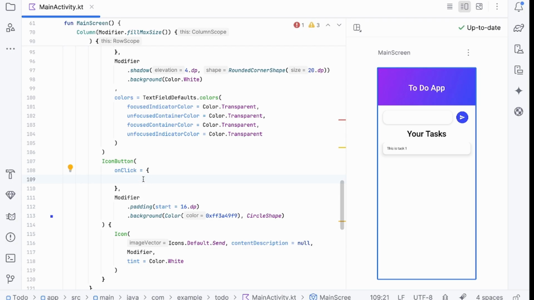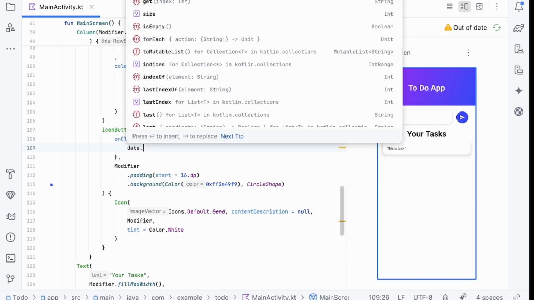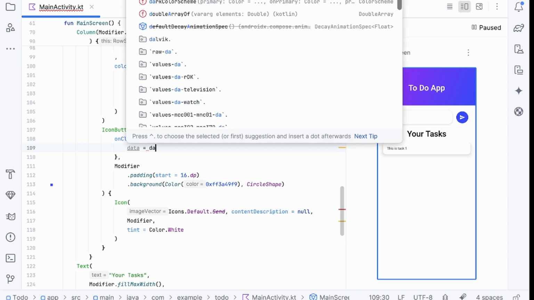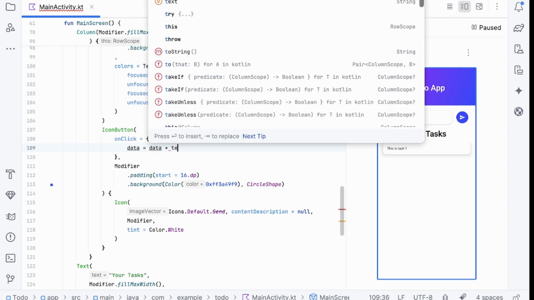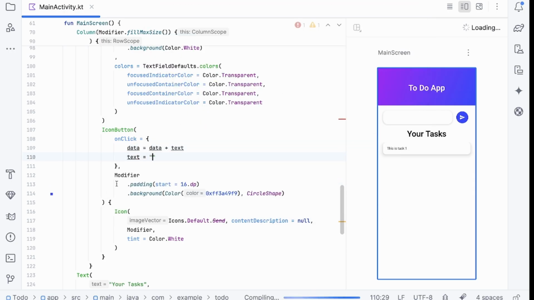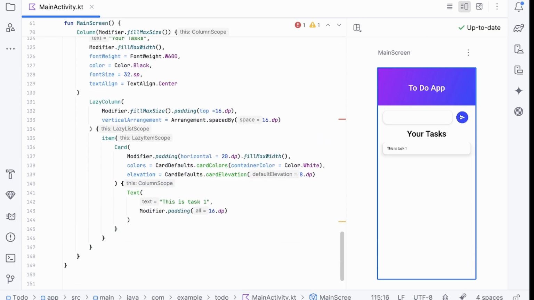On addition of this, I'm going to add text like data dot data plus text equal to empty. So it's just adding into the list this text. So let me run this.